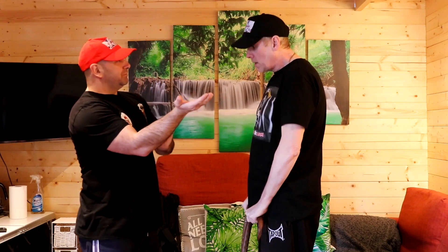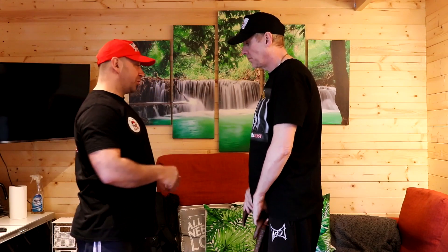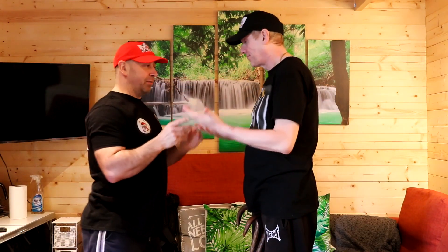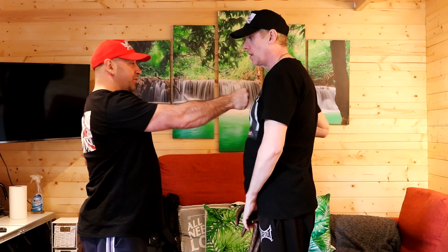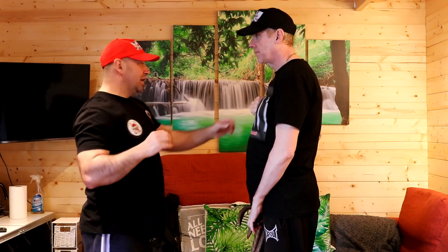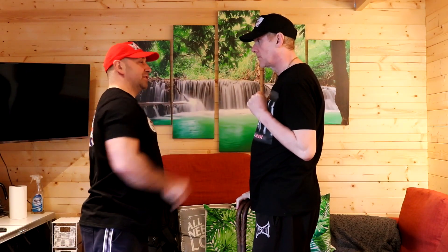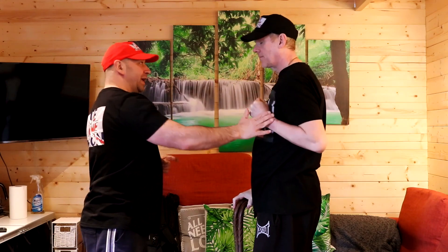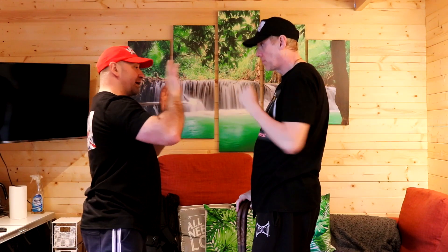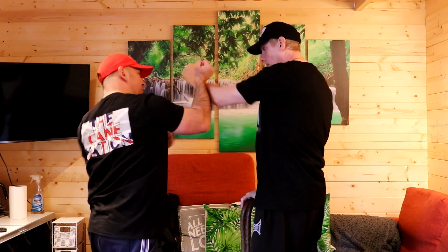Not everybody does Wing Chun. If we took this as a basic karate drill, Kevin would throw a nice punch, we could block, and we could do this kind of routine. I instantly start doing sparring blocks — but it's going to be the same thing. You've seen this hundreds of times. When he's armed, I'm not looking at just the weapon — if I look only at that, I will get tunnel vision. I'm looking at this area here. You can change around what you do. Your system, the way you behave, will determine it. But the drill is the drill — as soon as I've blocked, I'm not going to just stand there.